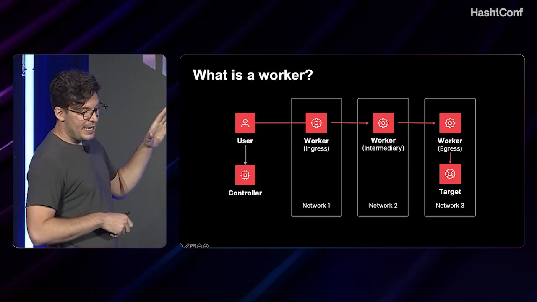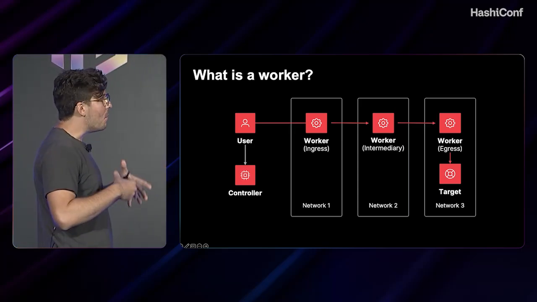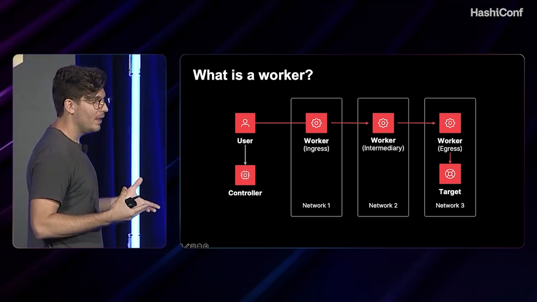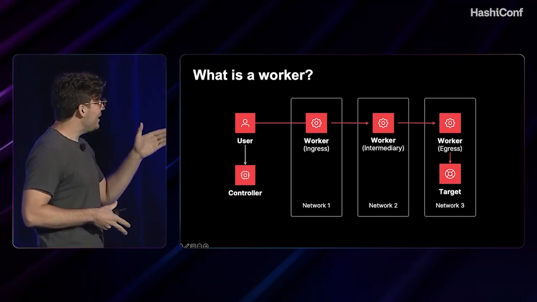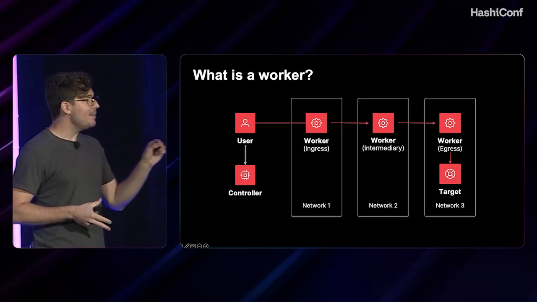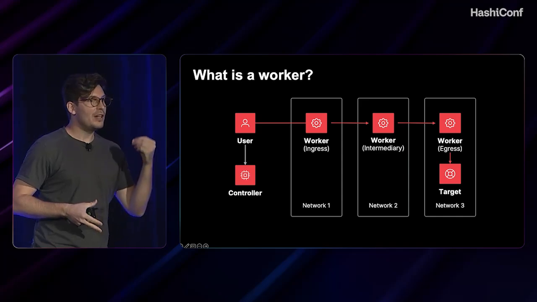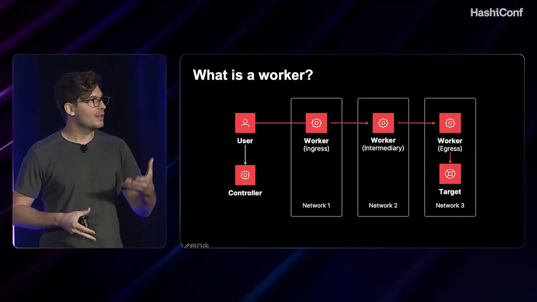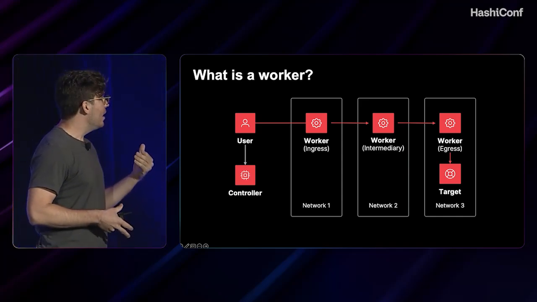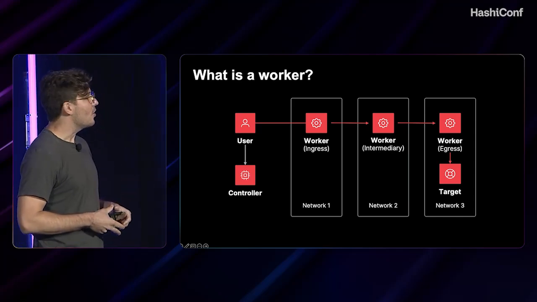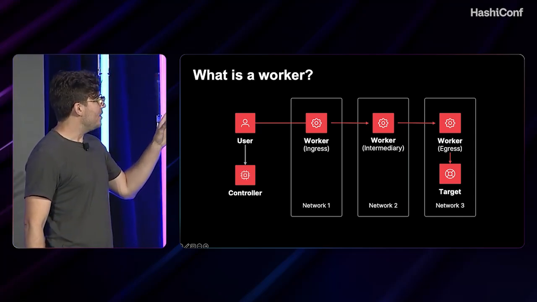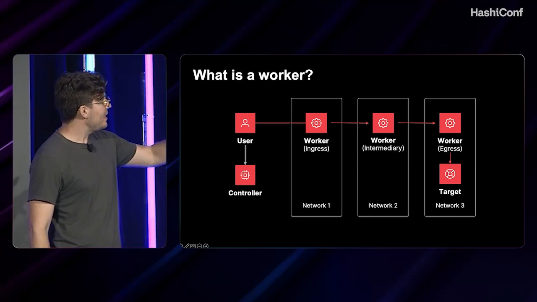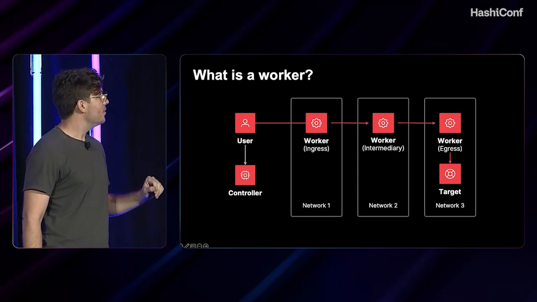And what you're seeing here is an example of what we call a multi-hop scenario. So if you do end up learning a little bit more about Boundary in the future, we can chain these workers together to provide deeper levels of network access and reach targets that are buried deeper inside of the network. We call these multiple hops to reach these targets. So using a reverse proxy tunnel, we have these 3 separate workers that can provide access to the target.